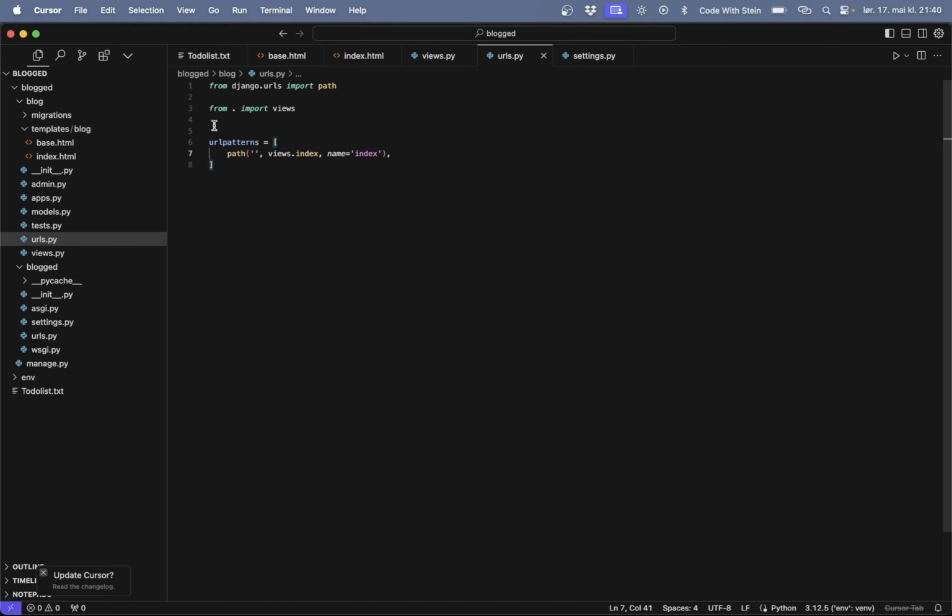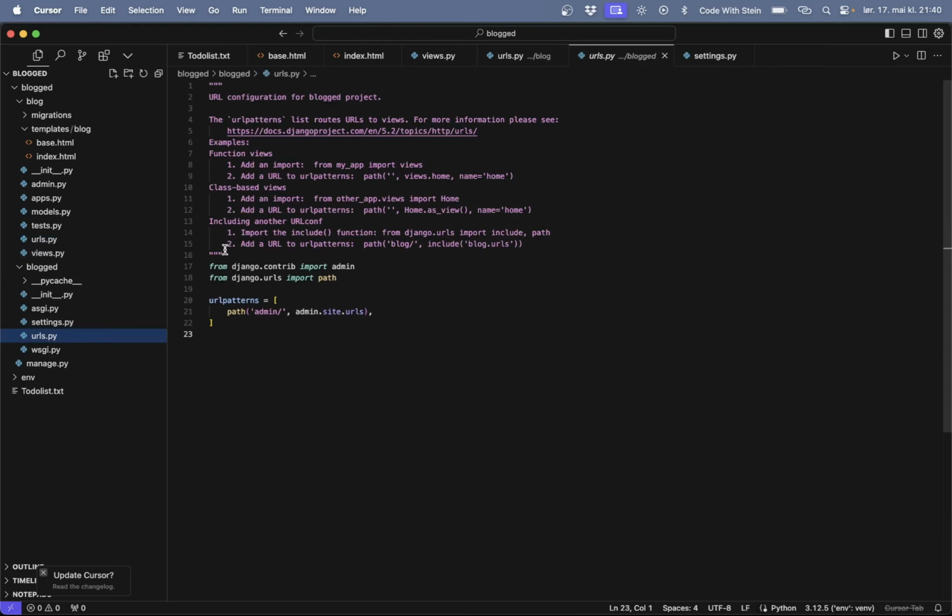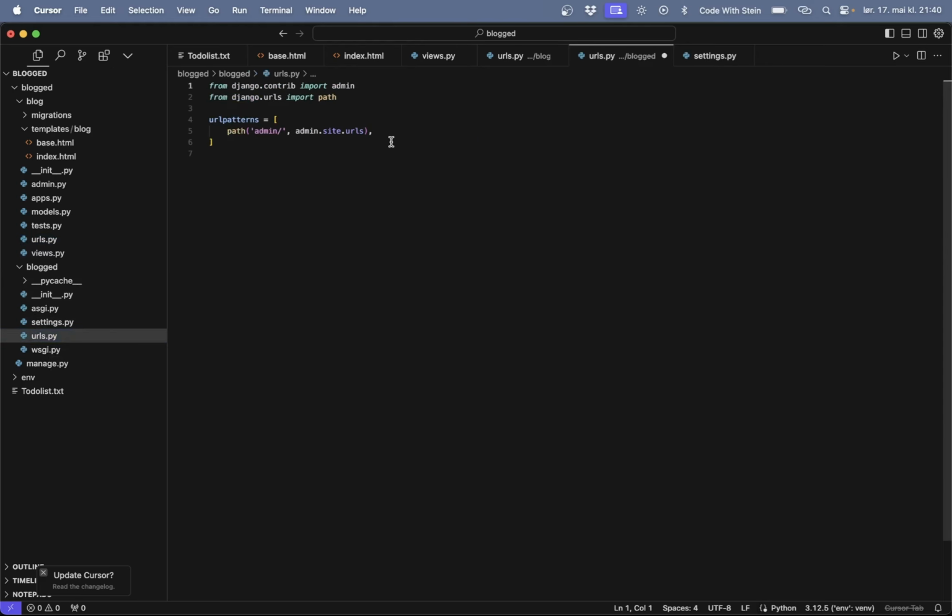Still, Django doesn't know how to find this urls.py file, so we just need to include that in here, and then we can test this. So when the path is empty, include blog.urls. And you can see that I get a warning here because include is not defined. We can import this up here together with path, and then the warning is gone.